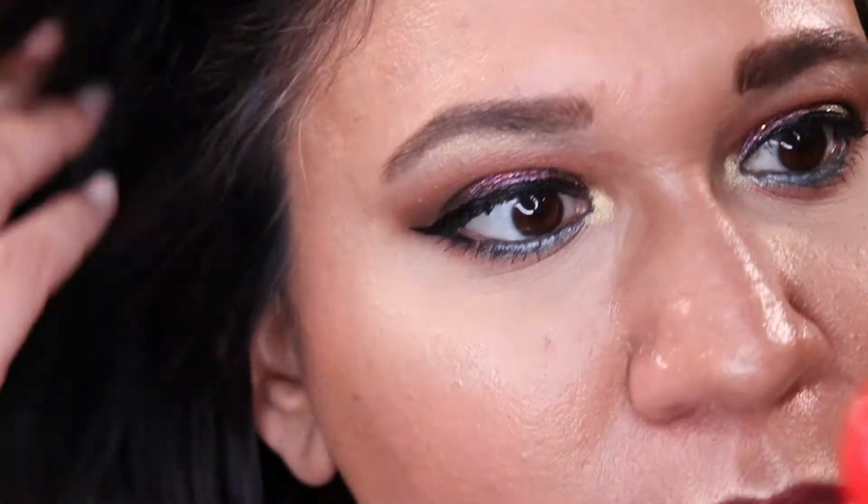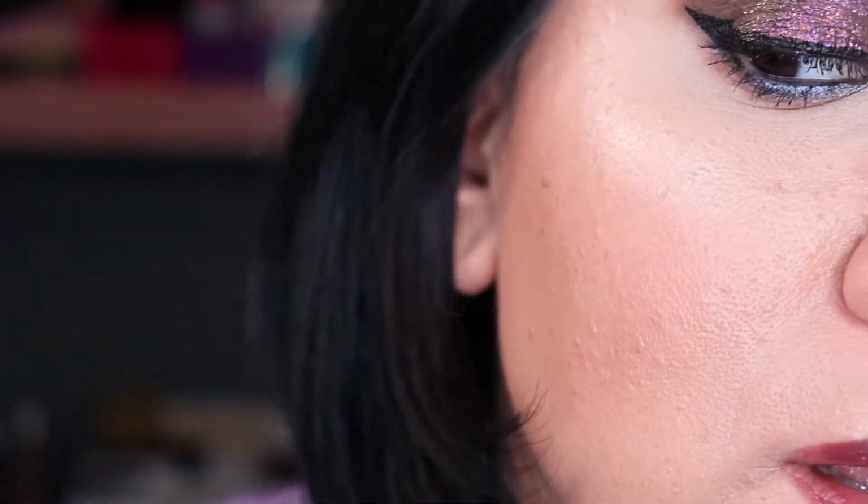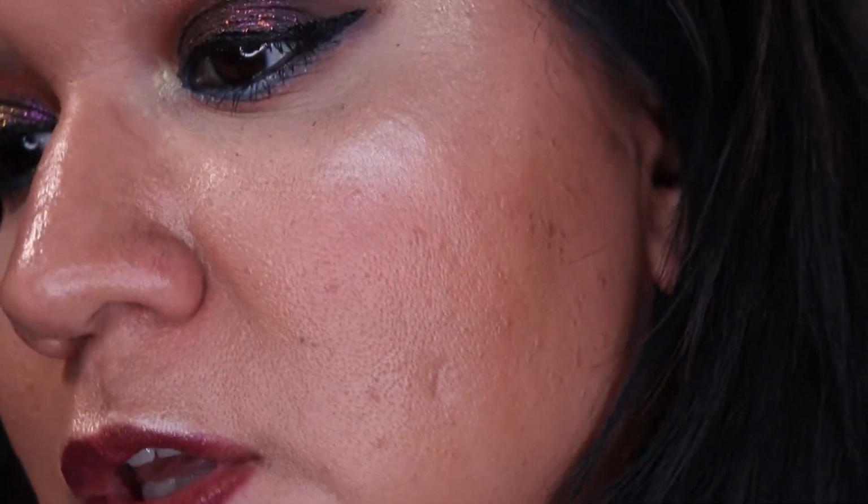But honestly, it doesn't look too bad at all. My pores don't look huge. So honestly, so far so good. I'm really liking it, especially the way that it looks right now. It's been 10 hours and it still looks really well. And don't look at the concealer because the concealer looks horrible, but the foundation looks good. And I've been touching my face and it doesn't look like it's worn off anywhere.